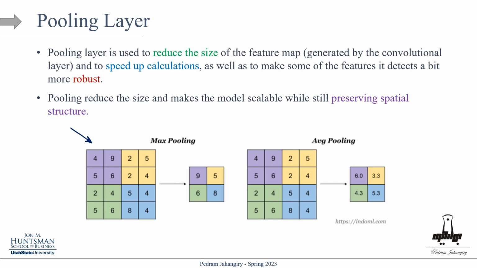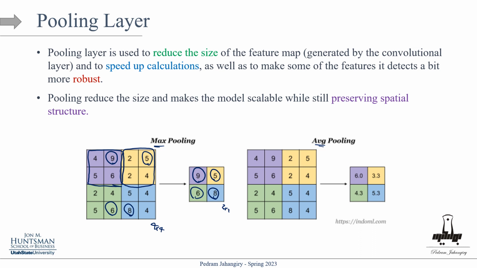So that's important. There are two main types of pooling. One is max pooling and the other one is average pooling. In max pooling, as the name suggests, depending on the pool size, for example if it is a 2x2, we look at a 2x2 matrix from the input image, which can be a feature map, and then take the maximum value, right? So here the maximum value is 9, so we're going to use 9. Then in this orange or yellow square, the maximum value is 5, we're going to use 5. Here the maximum value is 6, we're going to use 6, and here the maximum value is 8, we're going to use 8, right?